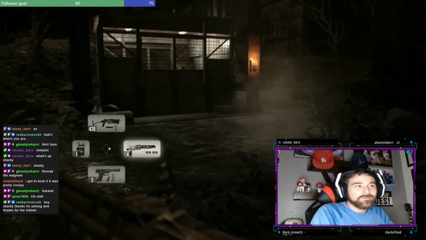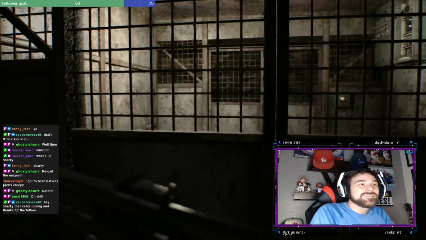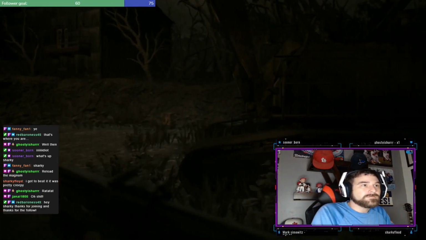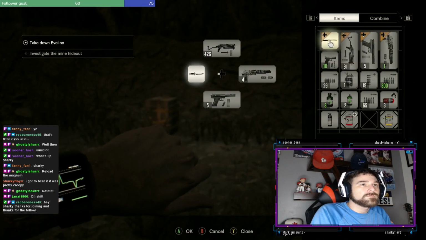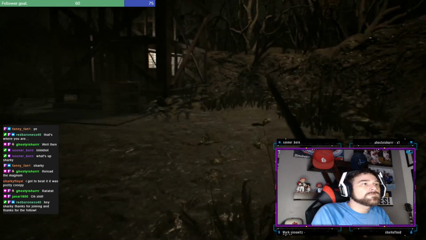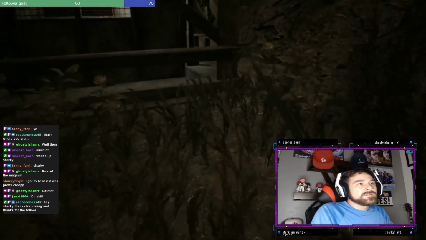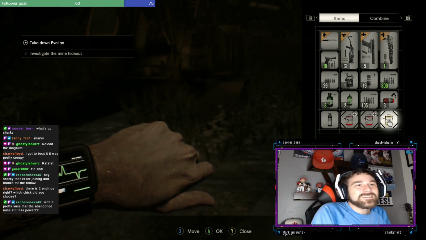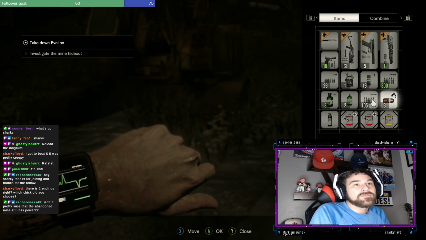Hey guys, thanks for getting together. I totally knew that one on the left was there, I swear. Need those shotgun shells right now. I don't even want to know. I have nothing I can do with these though. This is a problem. I have no other mixing things.